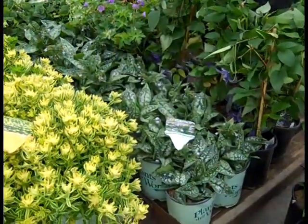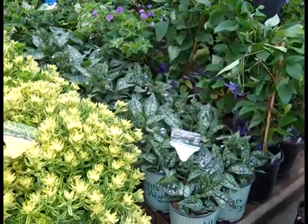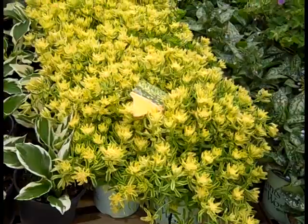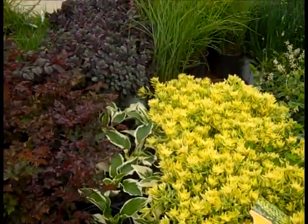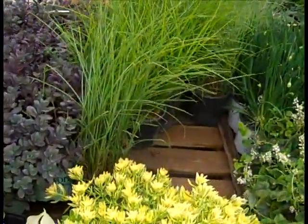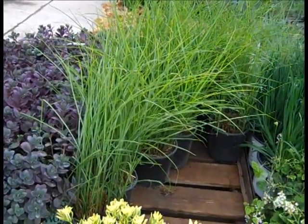More of the Pulmonary Twinkle Toes. In the background is that Clematis Sapphire Indigo. And then here we're looking at Sweet Sugar, the variegated sedum we seen earlier. Nice plants. We're also getting in a crop of 19-centimeter grasses, and that is your miscanthus. So be sure to check out the grasses.